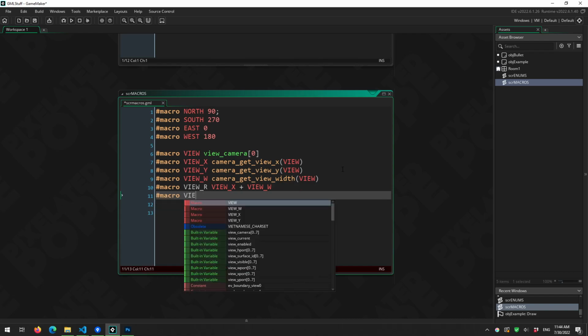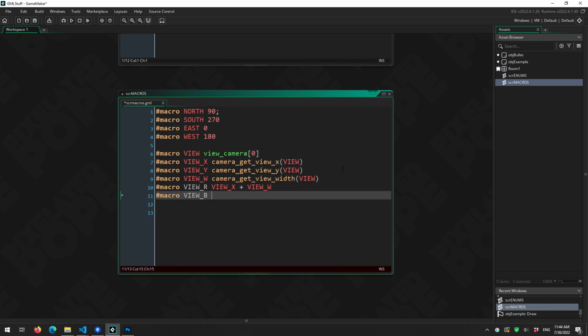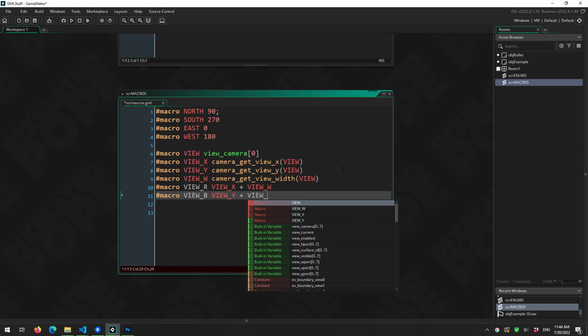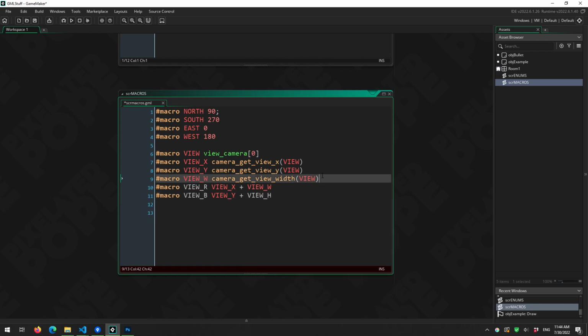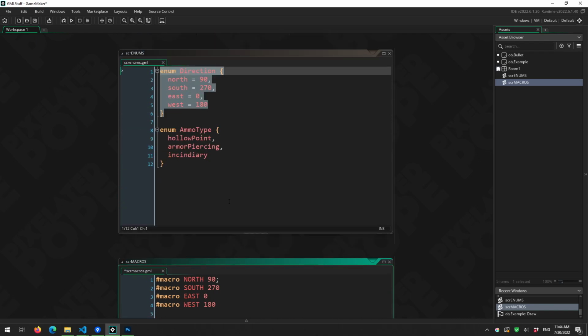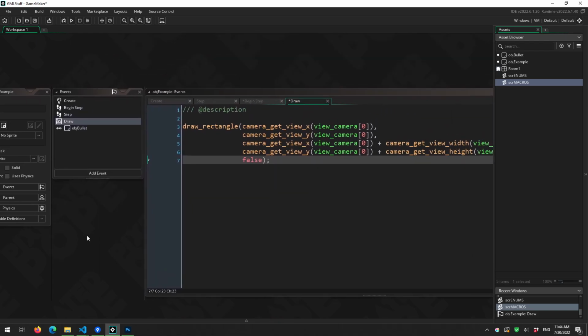Macro view bottom is view y plus view height, which I hadn't defined yet. And now I've got top left corner and bottom right corner. So let's go back to this code and see what that does for us.